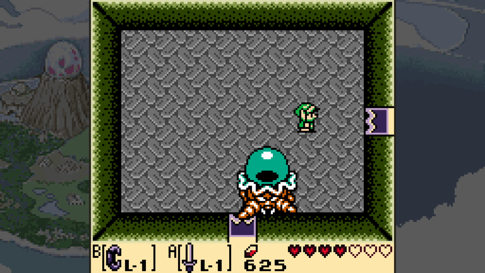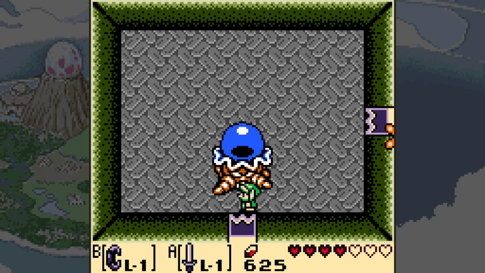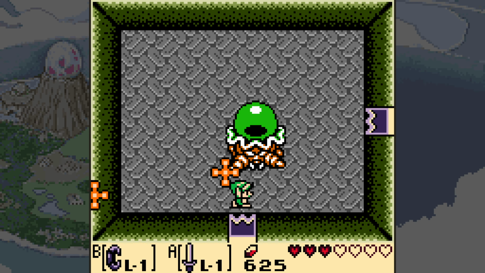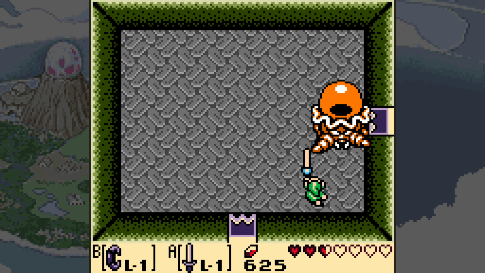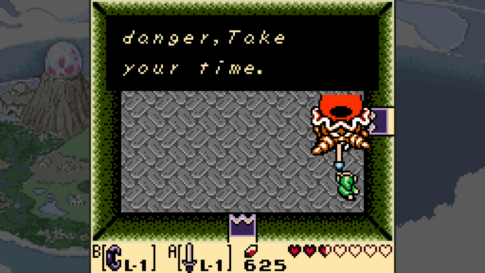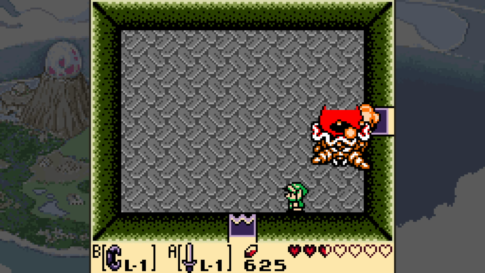Okay, we gotta try this a different way. We gotta try to get him. There we go. Darn. Oh, we almost had him. Yellow is caution. Red is danger. Take your time. There we go. We did it.